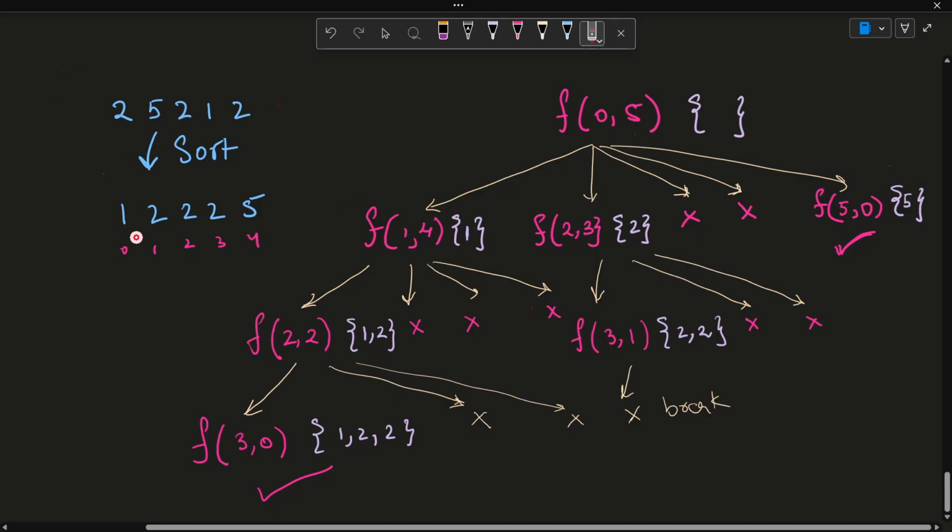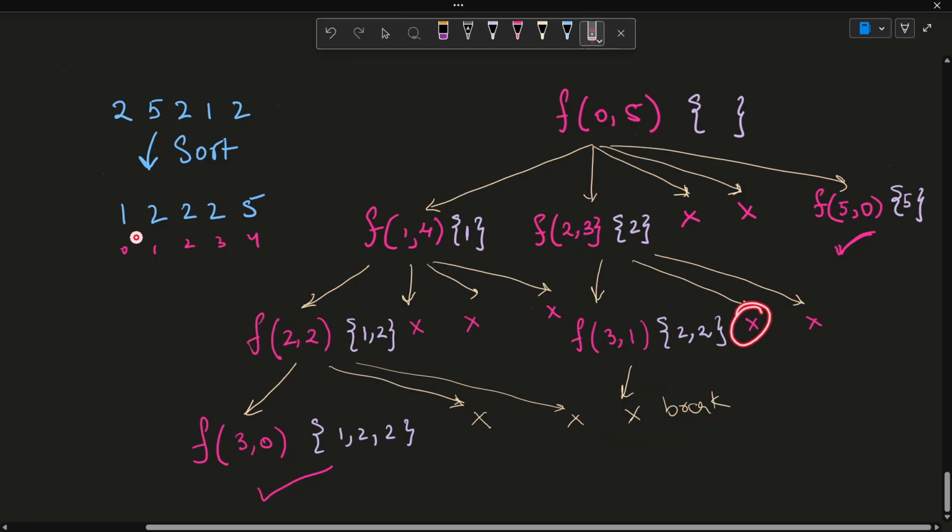Similarly, if you come here, starting from index 2 till the end, I want a target sum of, so currently I have 2 in our temporary array. So what I can do is either take this element. If I take this element, I have target as 1, and since I have taken this, I would start from the remaining list, 3, 1, so I get 2, 2 as a list. And since I'm already starting from this 2, I would never actually get a target 1, because 2 is greater than 1, so I would just break out of the for loop that I had.